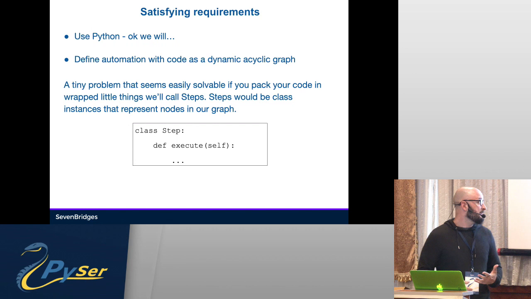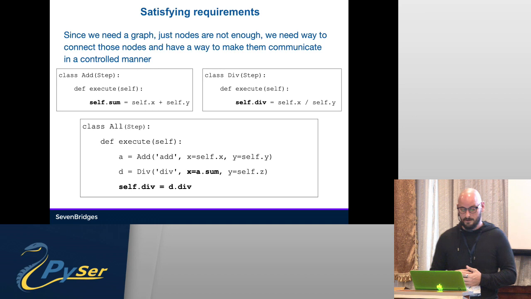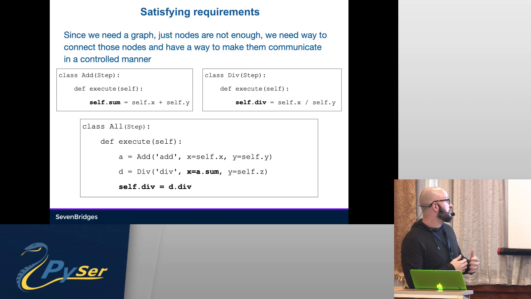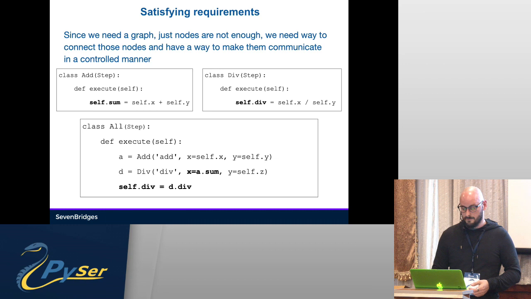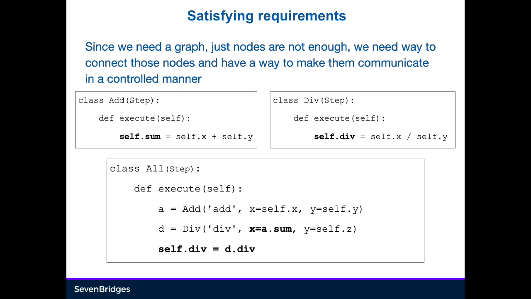To begin with, that looks pretty much as it should be. You have classes like Add class in this example, and it does some work, defines a sum. We decided to attach to those nodes their inputs and outputs as values. So self.sum equals sum of x and y, which are taken from the same step. You can create different steps and tie them together by tying outputs of a single step to an input of a different step. There was this three-dimensional structure where in one plane you connect different nodes, and each node can be a subgraph itself.